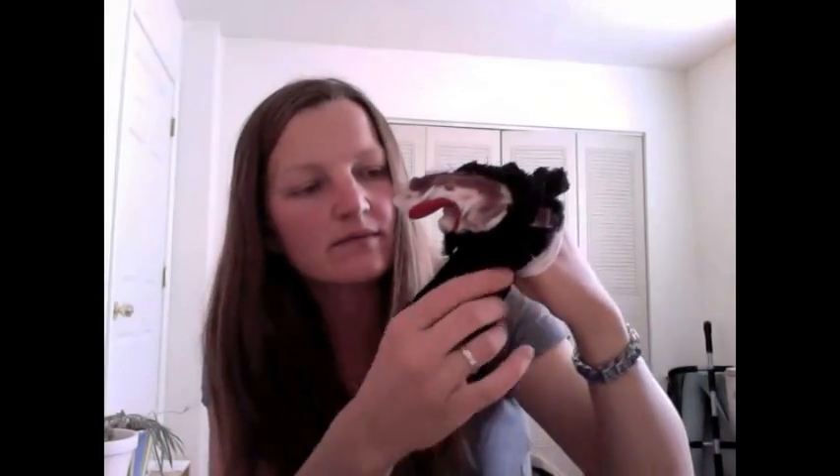He put the black mane around the lion with the legs. Then he wanted me to make a hyena from the Lion King, so this is my hyena puppet. This is also a white sock — I used the white sock and painted it first with regular paint, then glued the mouth on. The pom-poms were Kyle's ideas — he wanted teeth with pom-poms, two pom-poms for the eyes, and furry black material for the legs and extra hair. You can make any kind of puppet at home. Very simple, quick project, and they look really cool. It's an affordable way to make the characters from the stories and movies you are watching, and kids love it — endless hours of play.